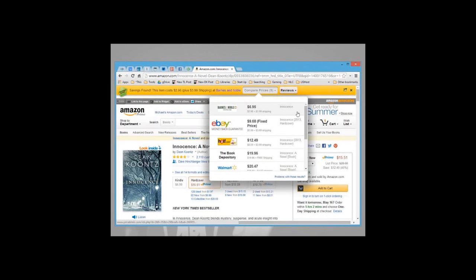Okay, this one's called Invisible Hand. This is another browser plugin. I think it works across multiple browsers. Works across many different sites. In this case, I brought up a book in Amazon.